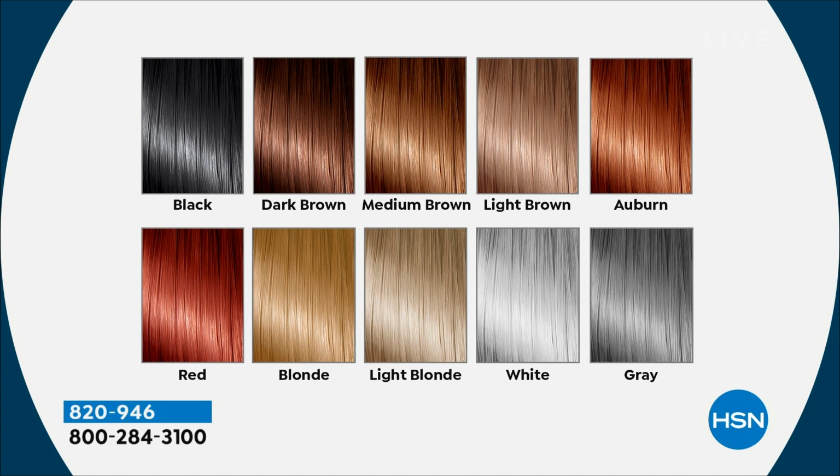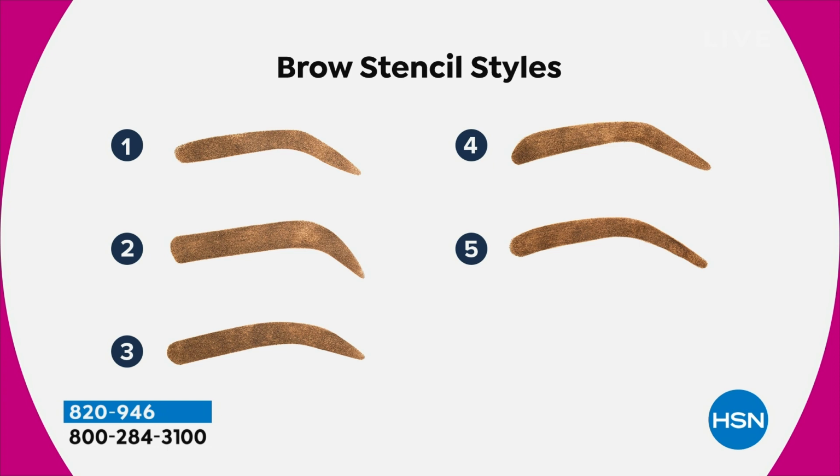You know, and so many times with brows, everyone says it's so easy, right? Here are the stencils, you can see all 5 that you're getting, and everyone's like, oh, just follow the line. Lynn, I can't follow the line. No, I'm in my 50s. I never know what's happening. I end up with a brow on my forehead, right, all the way up. So this allows you to literally just take the stencil, put it against your brow, stamp on the brow. It's waterproof, stays there, not coming off. And you're done.